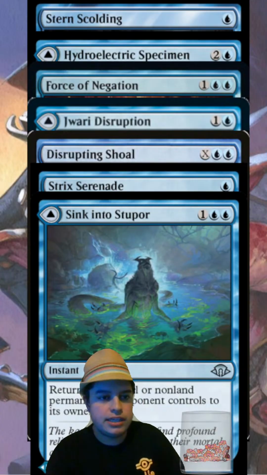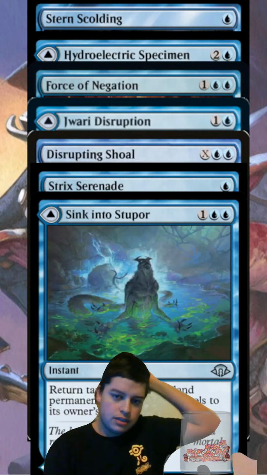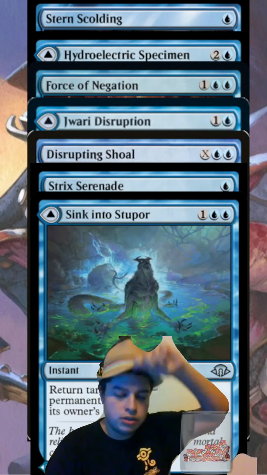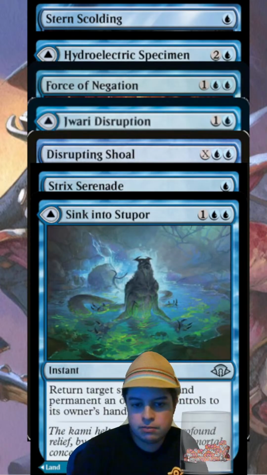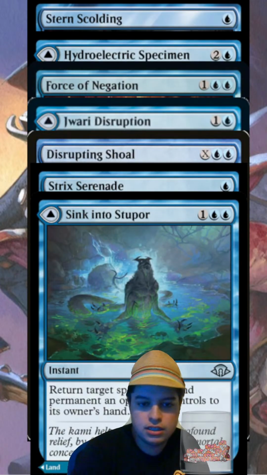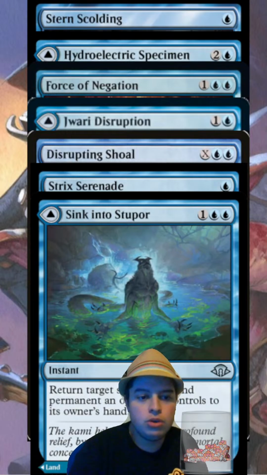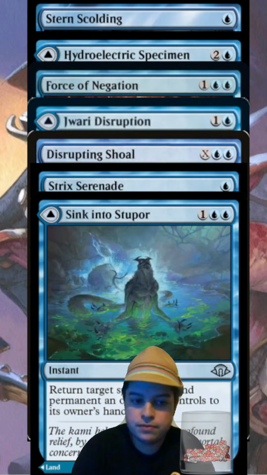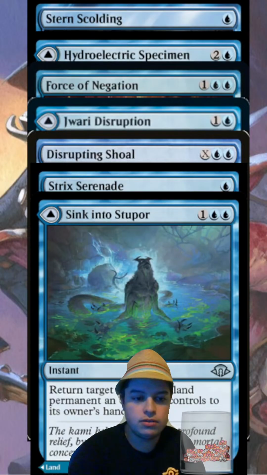At second place, we had the Azorius Control, which is by Francisco Patchy. You may have heard of him. I've seen him in some MTGO events. And of course, the one who lost to Michael was Miko. I don't know.